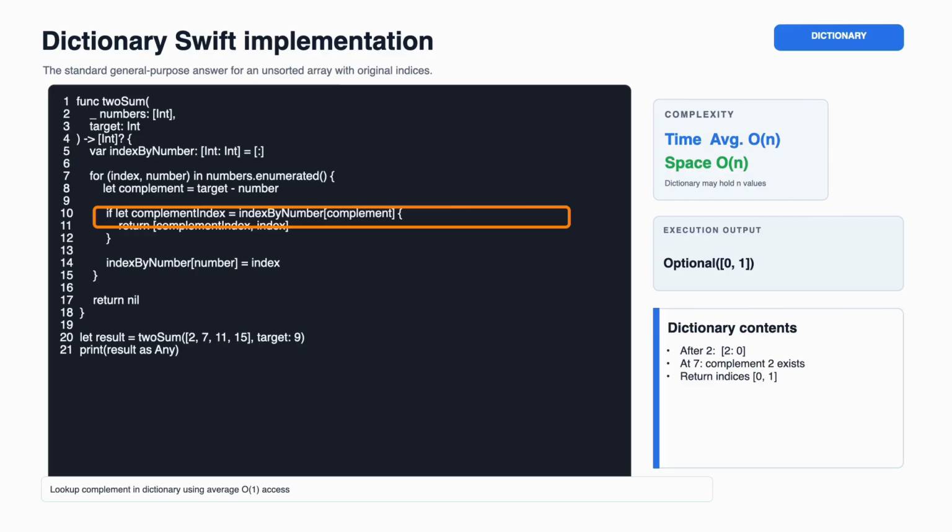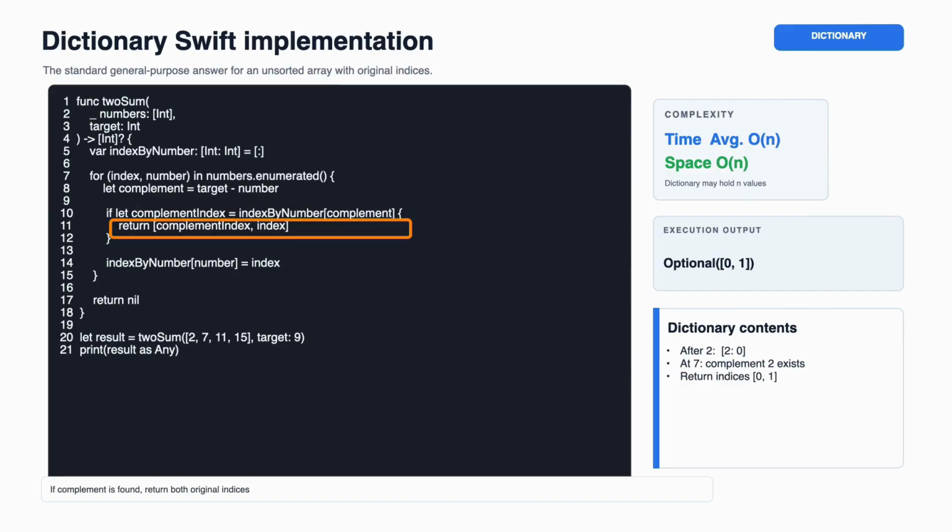When the complement exists, we already have both required numbers. The dictionary gives us the index of the complement and the loop gives us the current index. Therefore, we return both indices.